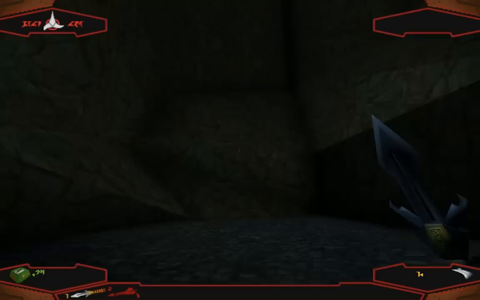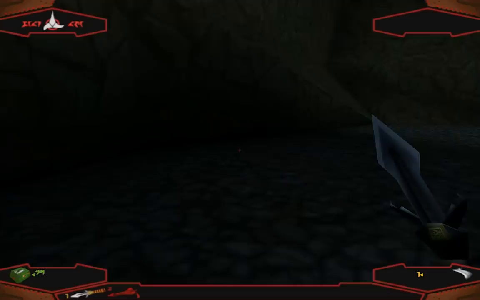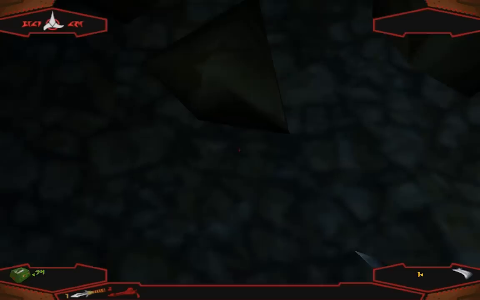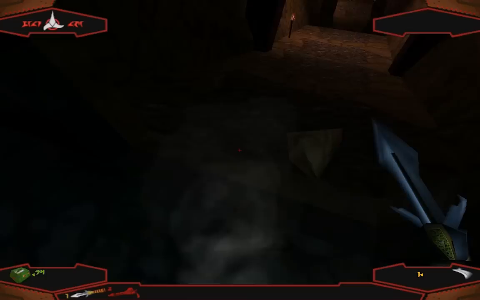So this is Klingon Honor Guard. You start right up, right here, outside, and you fight fucking Klingon scorpions, which are horrible, because they're hard to aim at. And you're equipped with your, I think it's called a d'k tahg, dagger, which is such a good dagger, it can destroy rocks. Look at this. You tell me that's not awesome. Oh, that is awesome.